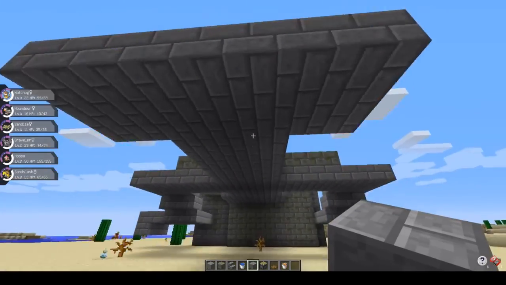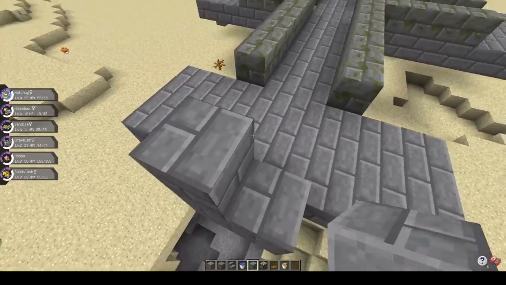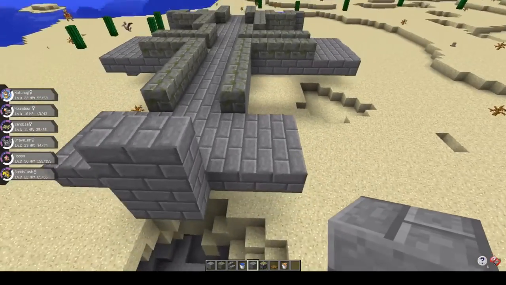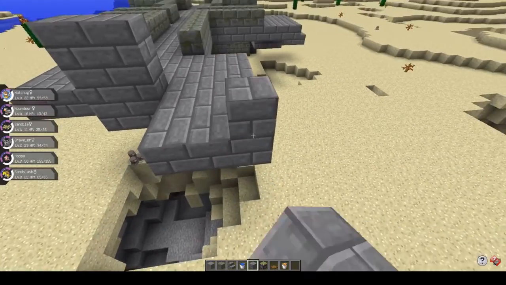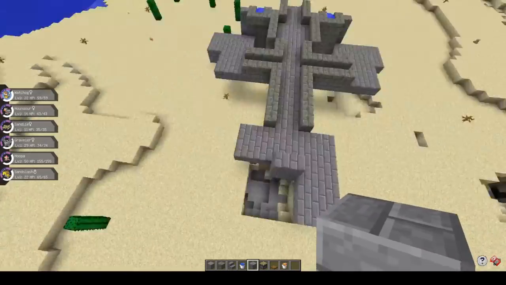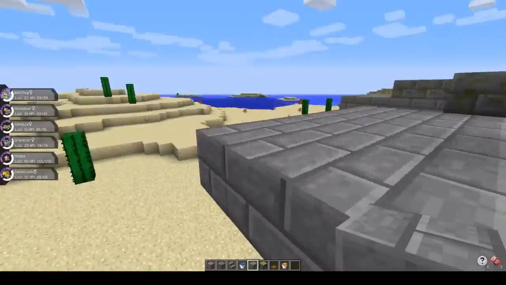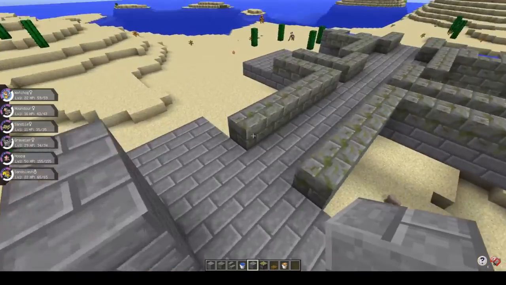I'm gonna start going down now. There's gonna be like nothing right here. Okay, so what we're gonna do is this one's gonna go in the middle. 1, 2, 3, 4, 5, 6, 7, 8, and 9. There, you have it, 9. 1, 2, 3, up to 12. It's actually 12. I messed up right there.